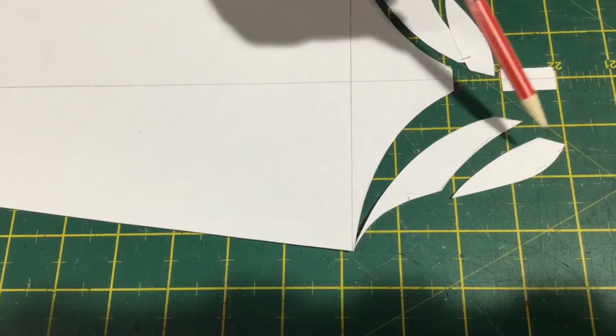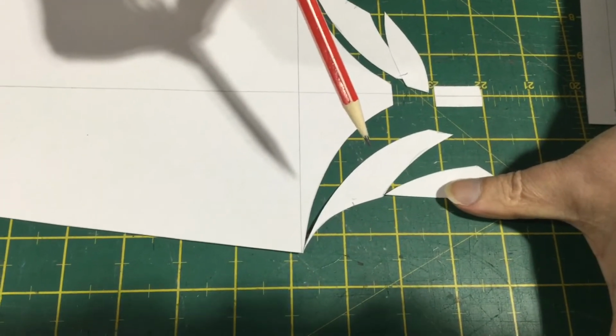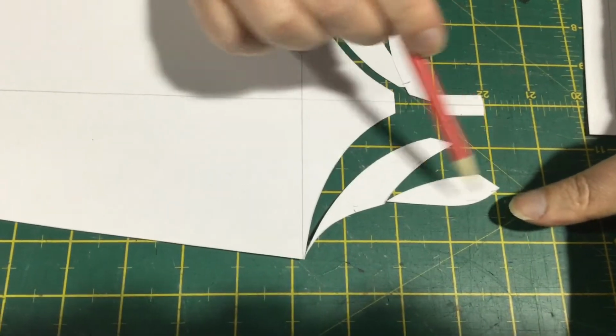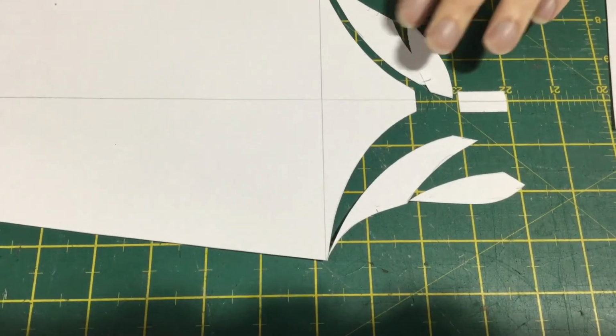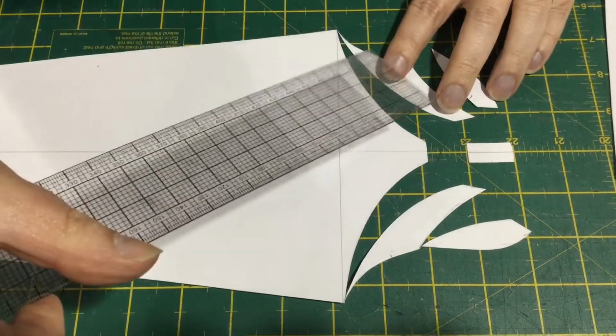And the thing is too that this length here stays the same, it doesn't change, and that's why it touches at each of these points. So again, we're changing the shape of this, but we're not changing the length. And then again from this point out here, another 2 centimeters, and then the same on the other side.